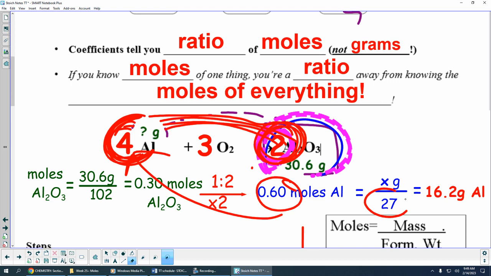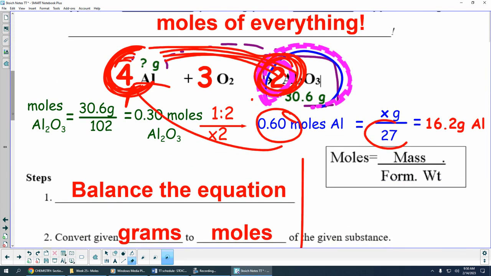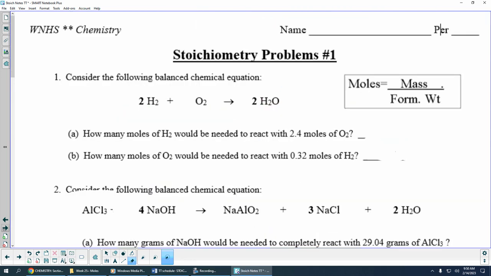Okay, so that is how we do full-blown stoichiometry. Let's see who can keep up, because you're going to have a challenge lab coming up. So keep that to your side. We're going to do one of these here. All right. Stay with me. It is the same process over and over again. Let's make it happen. I'm going to do one, then you're going to do one, then I'm going to do one, then you're going to do one.